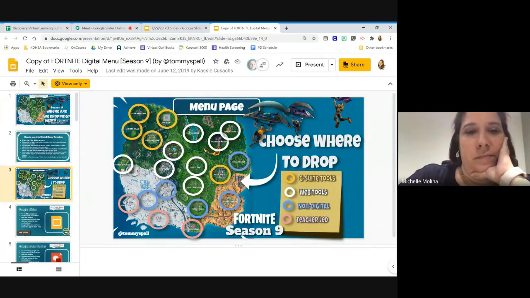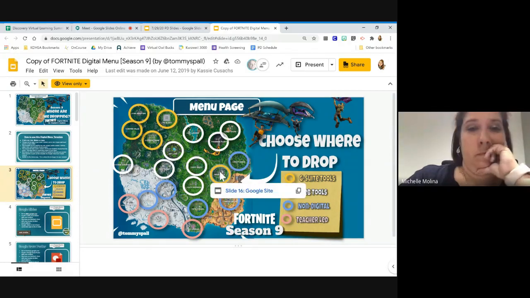And so you don't always want to use technology 24/7, maybe for math. Maybe you want them to actually do stuff on paper and upload a picture. So the way that the teacher differentiated this activity was that the yellow activities, the 4 in the top left-hand corner, those involve G Suite, whether it was Google Drawings, Google Slides, Google whatever. The white ones were web tools, so more like extensions and websites for them to watch videos or listen to something. The blue ones were non-digital, so this might be the paper-based, and then the pinks were teacher-led.